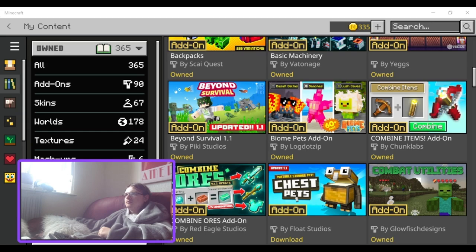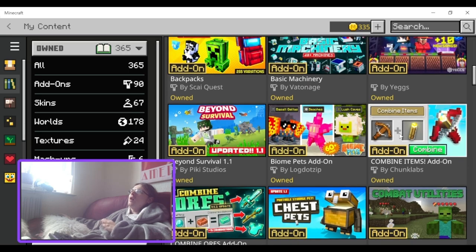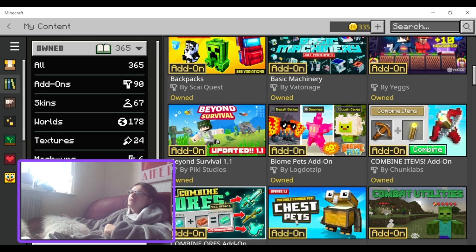Also, really quick, while I was going to grab their thumbnail to use in my thumbnail, they show a crossbow being combined with a torch. That doesn't even appear in this addon! Like, why? Like, come on, do better.